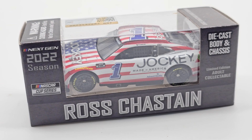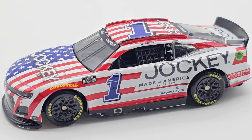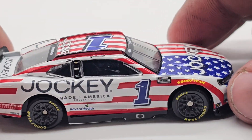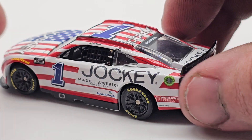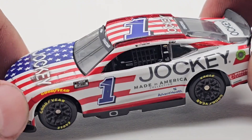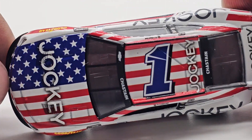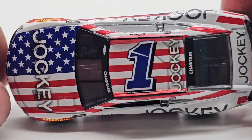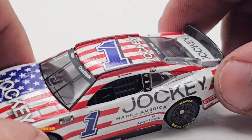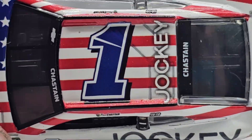Here's the die cast out of the box, and honestly it looks a lot better than I thought. It's kind of a weird paint scheme. I know it was run more than one race, at least I think so. Got red, white, and blue — all the Americanness you can probably fit into a race car. Maybe missing a couple eagles, but either way, pretty awesome car. I love how part of it is like the flag stars — the 50-state stars — so if you turn it this way it looks like the flag thrown over the car. Jockey Chastain on the name banner, Jockey and the number one on the roof.